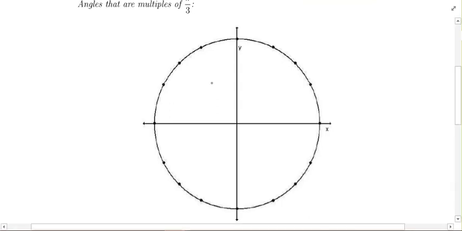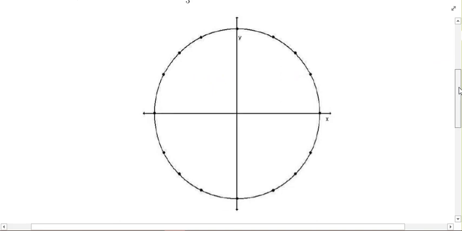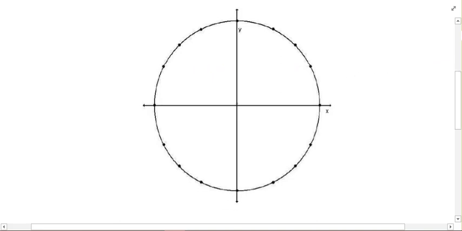We're going to look at the top part of the circle and start building angles. Remember, every angle on the unit circle has to be in standard position, meaning the angle has its vertex at the origin, and the initial side of the angle has to lie along the positive x-axis. I'm going to put that on here. Here's the initial side of any angle on the unit circle. It has to coincide with the positive x-axis.